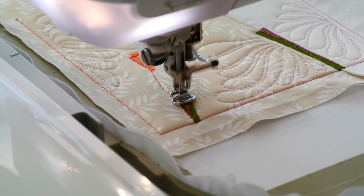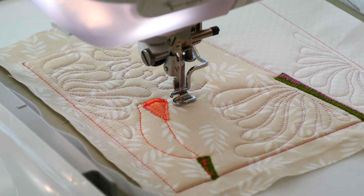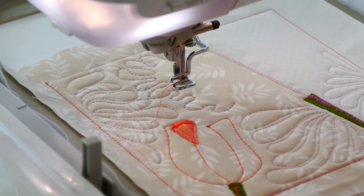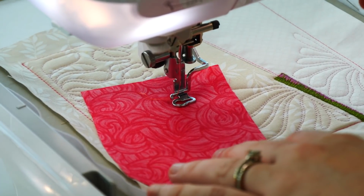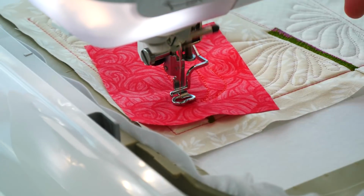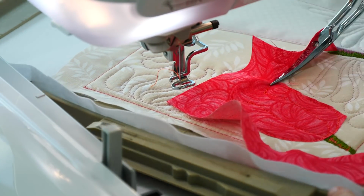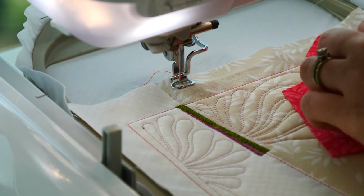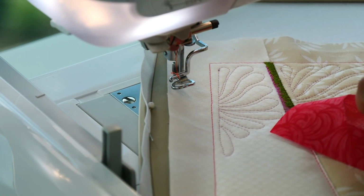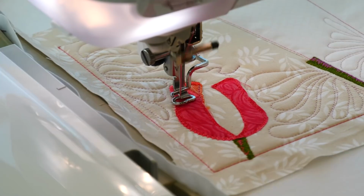Repeat the applique process with the second petal of the tulip on the left using a piece of fabric. Trim. Then embroider the satin stitch.